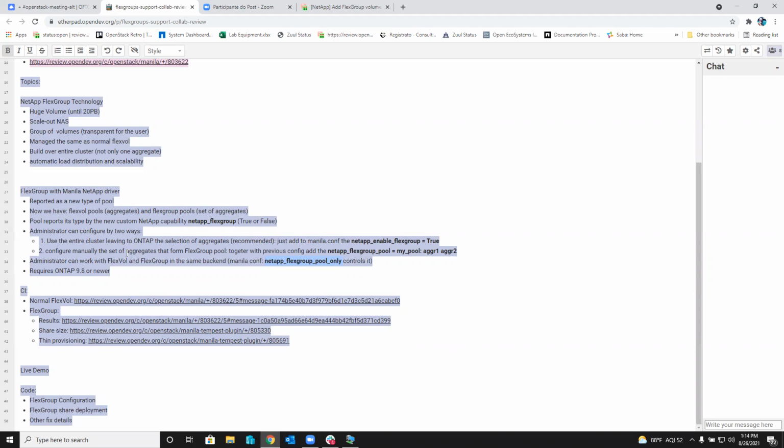If you're setting this to true in the same backend, you're stopping reporting pools. Of course, if you don't have that pool anymore, you cannot operate on more shares, right? The shares are still there. Right. You're stopping creating volumes there, and the pool doesn't exist anymore. You only see the Flex Group pools there for that backend. Yeah. So you can still delete or do other things with the old FlexVols.